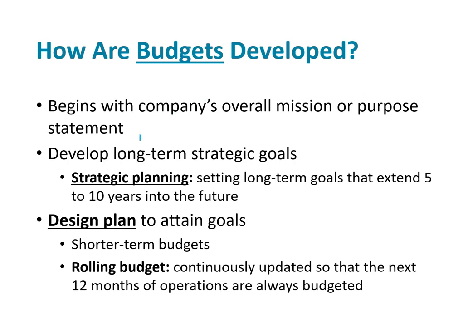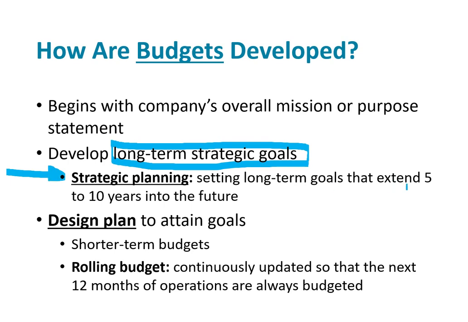So basically, how are they developed? Well, there's a number of ways of developing budgets. Because budgets are a company's overall mission or purpose statement, they will always have at least one long-term strategic goal budget. Okay, and that'll be the long-term budget, and that can go out either 5 to 10 years into the future. What we primarily look at here is a 1-year budget or 2 or 3, but all companies will have long-term goals that stretch out into the 5 or 10-year period.